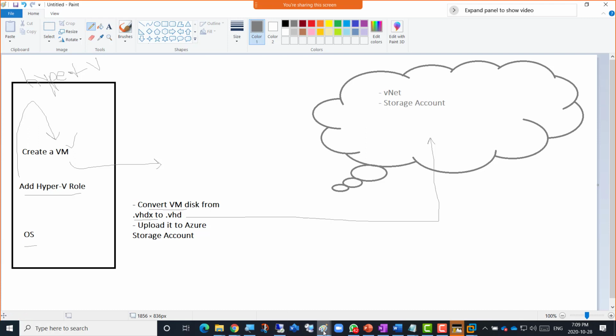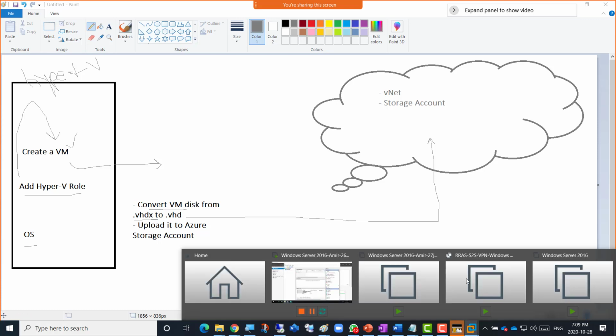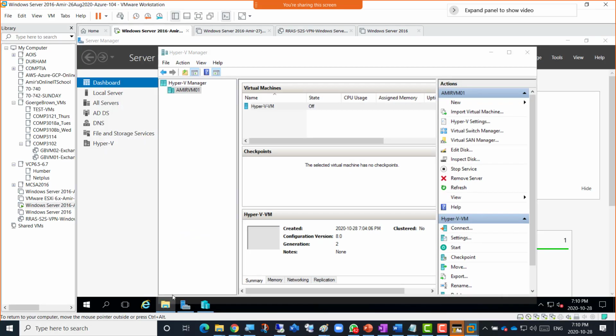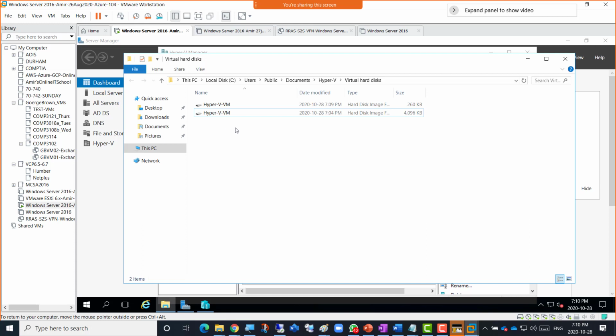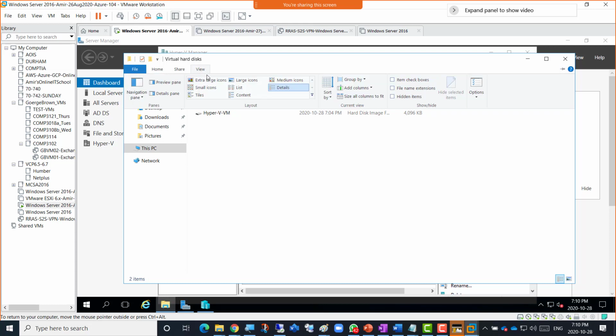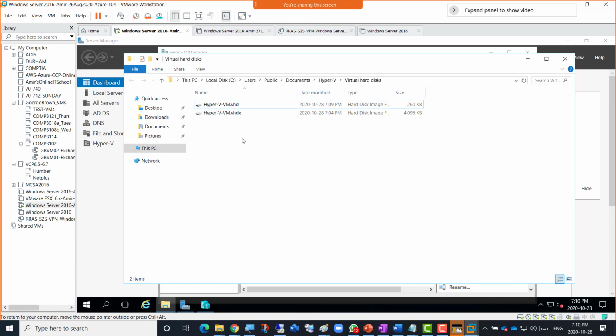I'll just go back here and go down to the folder. So the two disks are showing there. I need to see the extensions, so I'm going to go to View and then File Name Extensions. Now I can see the extensions, the .vhdx and .vhd. These are the disks. Actually, the VHD I want to upload and attach to the Azure VM, but for the .vhdx, I'll still check whether they started supporting .vhdx from Hyper-V or not.